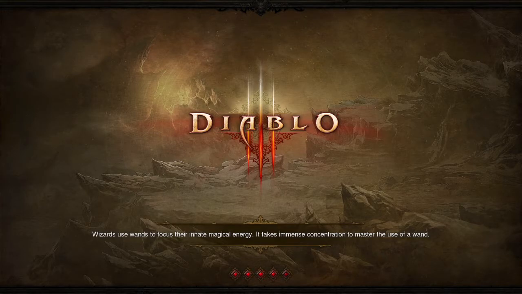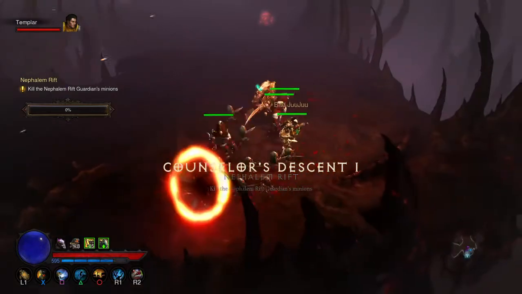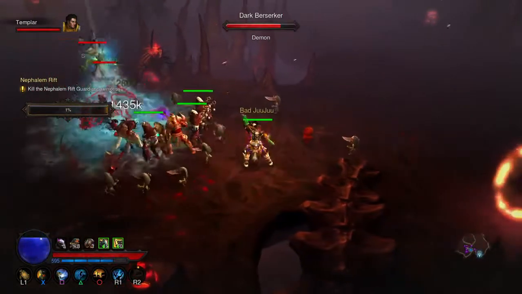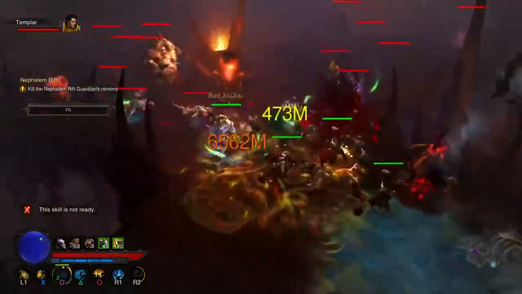And this build is a really simple setup. It's pets do damage, you get stacks for Soul Harvest. Okay, so there's guys over there. Hit him with Tornado. Oh well, they're dead. There you go.